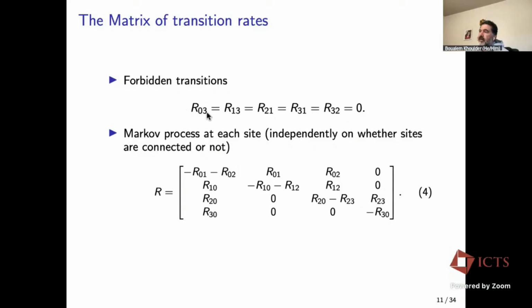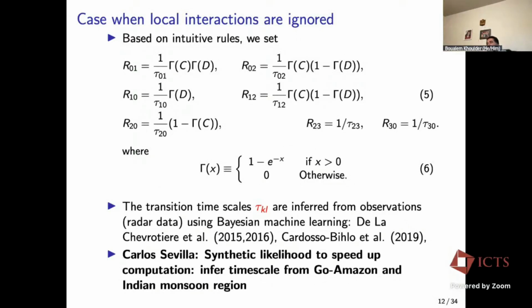so we set R03 to 0, and then we don't allow transitions from congestus to stratiform, etc., and we don't allow transitions from deep to congestus, or from stratiform to congestus, or from stratiform to deep, and so on. So these are just set to 0. And then, like I told you, all the rest of the rates are just functions of things like CAPE, dryness, and so on. And then they are modulated by time scales.